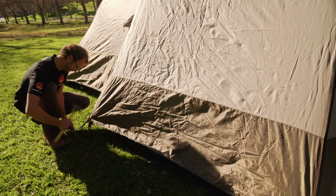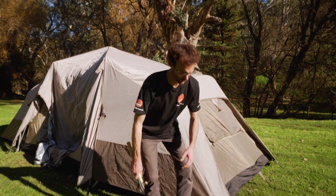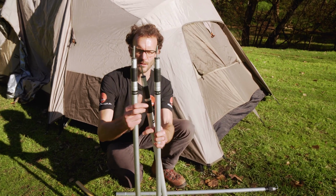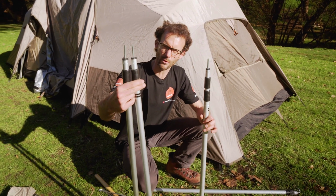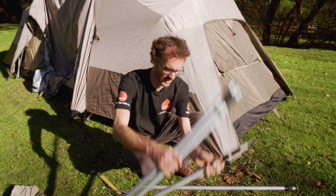So that's the fly almost all set up. Now the last thing we need to do to finish setup is the 3-pole awning at the front here. Now we need 3 uprights. There's 2 shorter ones and a long one. The poles with the single black ferrule are the shorter ones. The pole with the double black ferrule is the long one for the center of the awning.